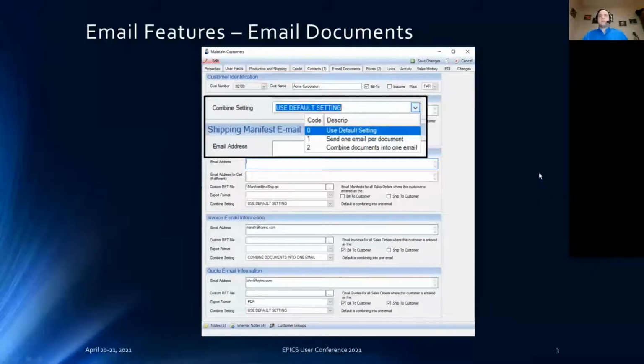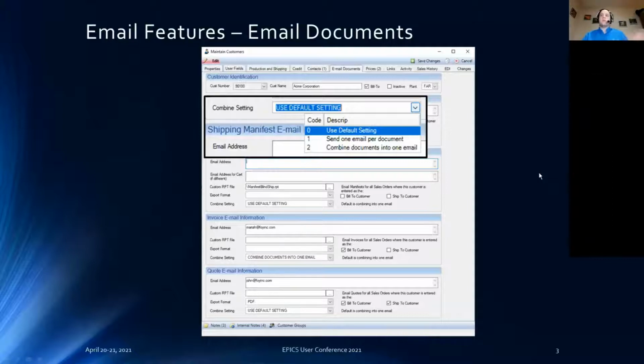The other option you have is to combine them. Let's say that you have 5 acknowledgements for the same customer, you can either have it set to send 1 email per document. So you would have 5 acknowledgements, you would have 5 emails. But if you find that this is causing spam email, and especially because a lot of email filters will see a bunch of emails from the same source with the same subject line, and these emails will look very similar, of course, because they're all acknowledgements from you, it's possible that will trip their email filter and it'll all get sent to spam.